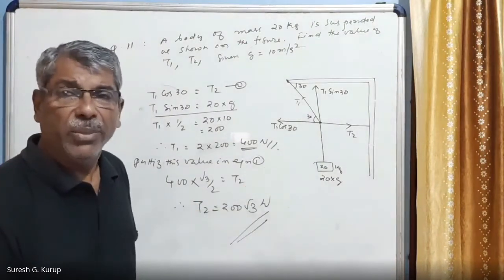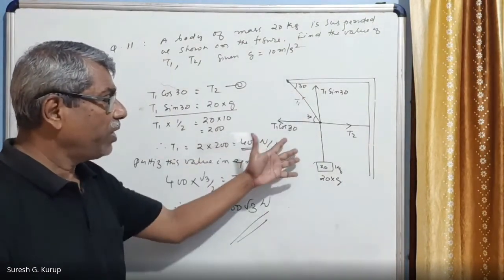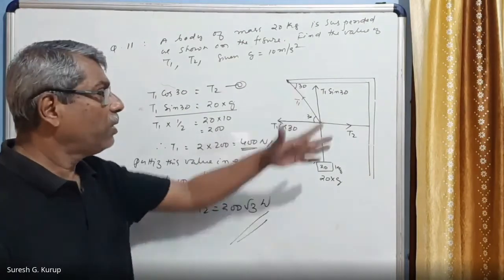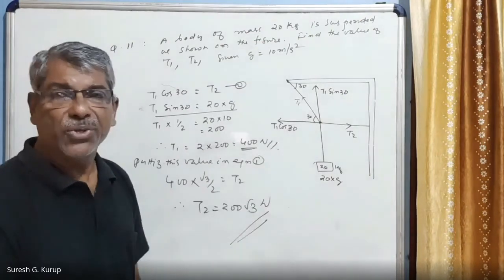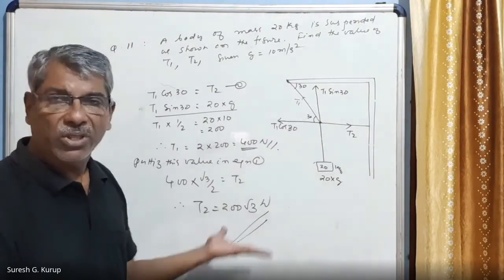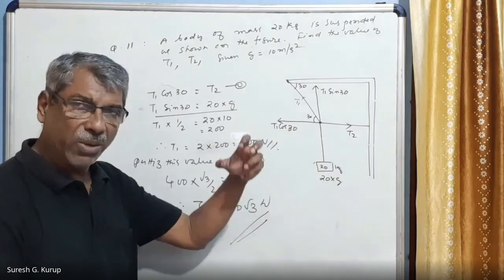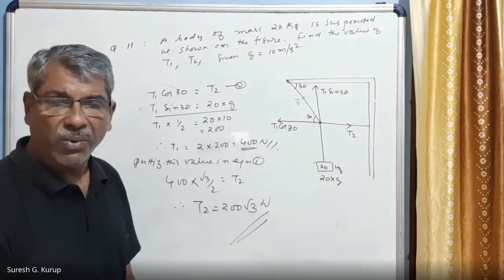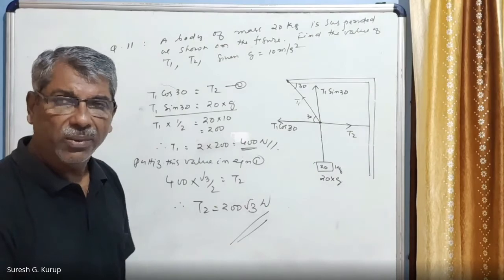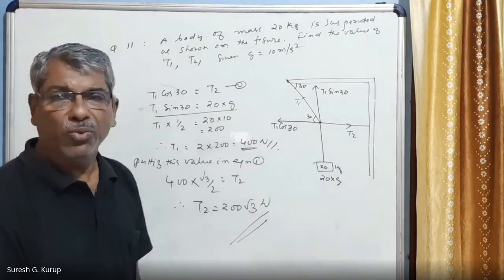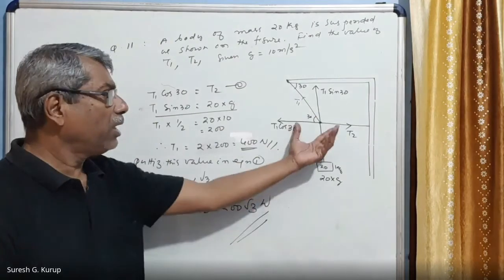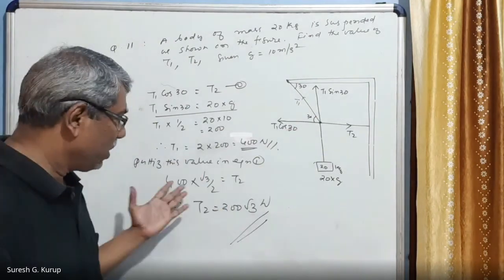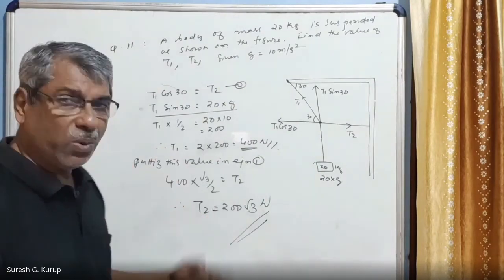You are beginners, so these are very important to understand how T1 and T2 etc. are calculated by resolving forces, right? And this is equilibrium of forces. So this question is actually coming from equilibrium of forces. Several forces are acting on a body, and the body is in equilibrium. Then, in the same straight line, the two forces acting in opposite direction having equal magnitude can be equated, so that we can calculate T1, T2, etc. So this is the question.